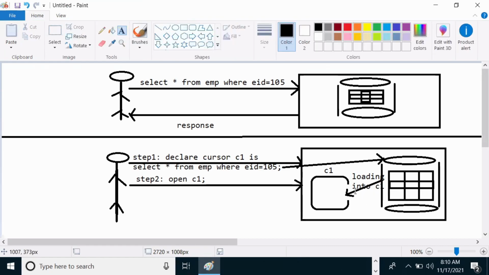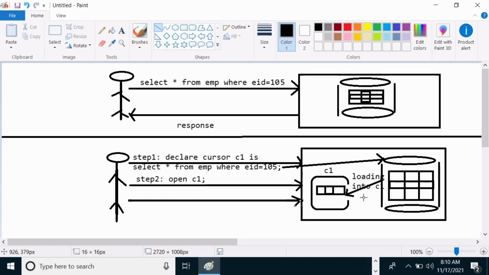So that raw data now comes to your cursor memory. Understand? Once it is loaded into the cursor, the next time the user wants the data, whatever the user fetches, the fetching request doesn't go to the database.